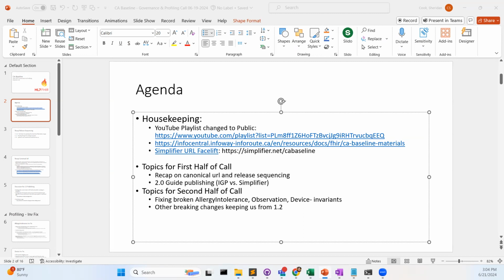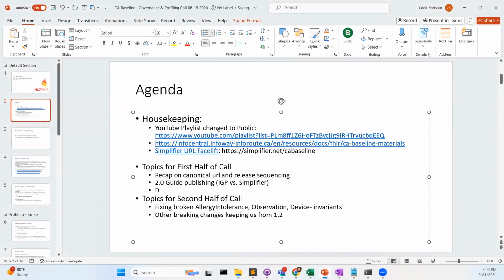Yeah, thanks, Sheridan. I don't know if this might be appropriate for the 2.0 discussion. We're wondering as well if we could chat a little bit about best practice in terms of the IG, the publication and Simplifier, so that you have different versions, and making sure that when people are looking at the profiles, it's actually pointing to the profile that was released for that IG versus when you're developing as well. So I don't know if it's making sense to you.